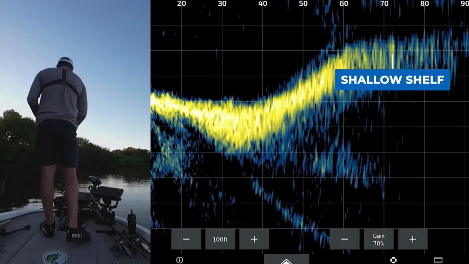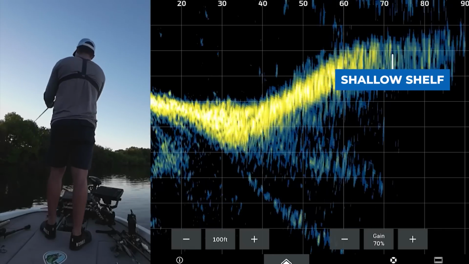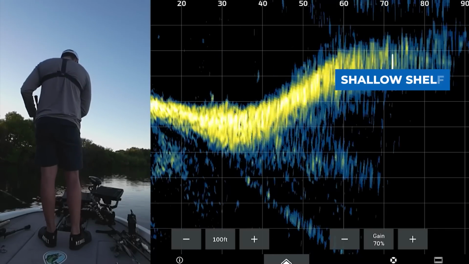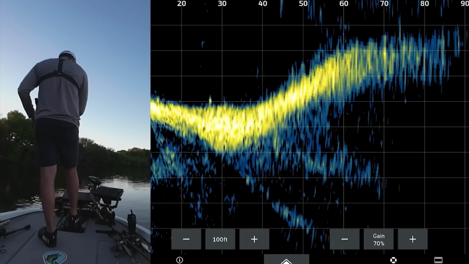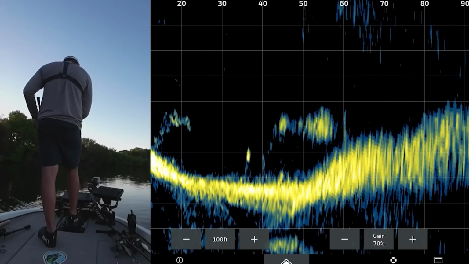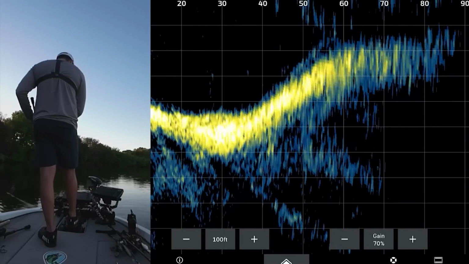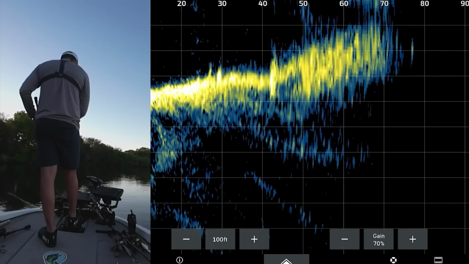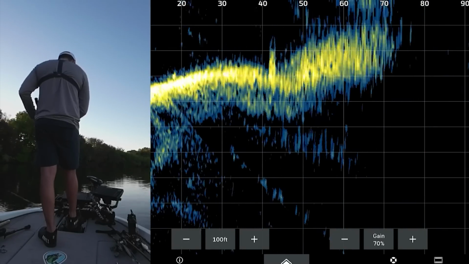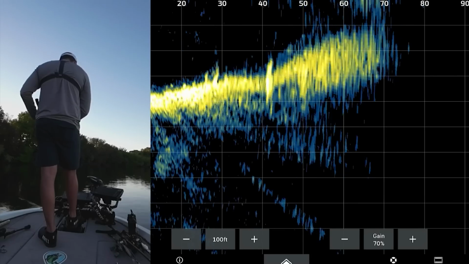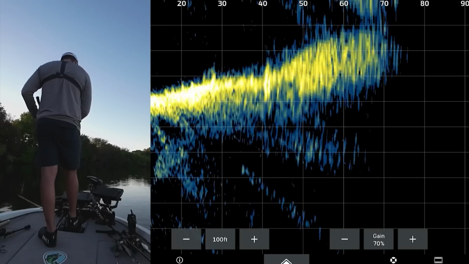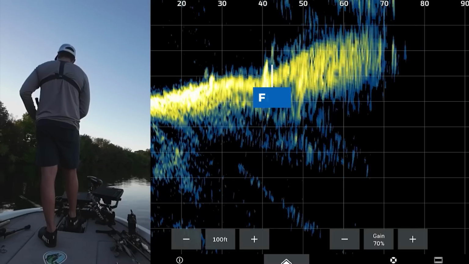I'm thinking that the fish that are gonna commit on this topwater are gonna be way up there on that shelf. There's like 2 foot of water, and there's a bunch of fish that I was graphing earlier that are out here. They're shad and all kinds of stuff, but with this low light, I'm thinking there's gonna be at least a couple active ones, way up there. You can see on the live scope, they're 60, 70 feet out. It gets to the point where you can barely see anything, but it's still offshore.